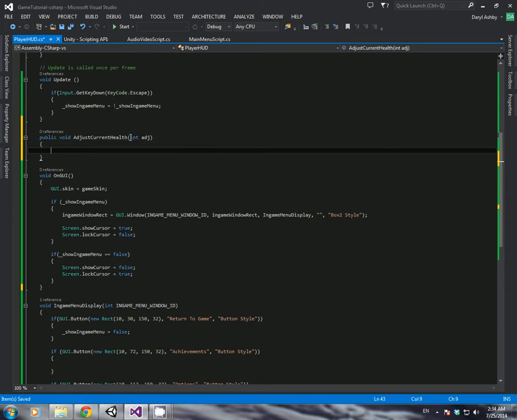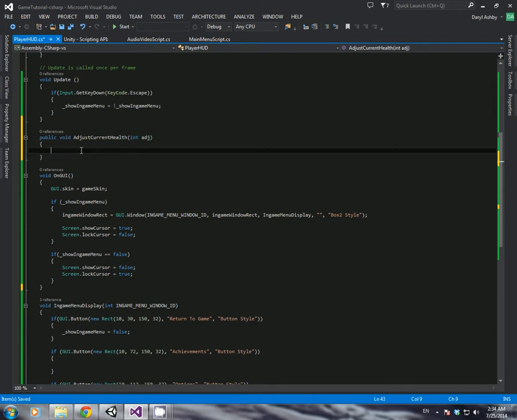What we're doing is setting an integer value to adjust. This is only for this function, so in another function, adjust current hunger, you will see me use int adjust again, because it's treated as a separate int, as these are only for this function.